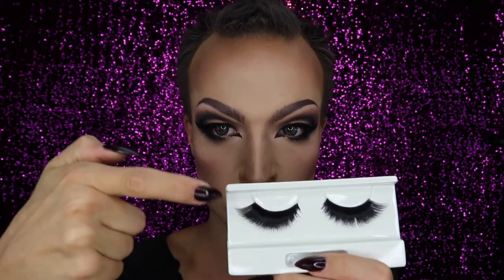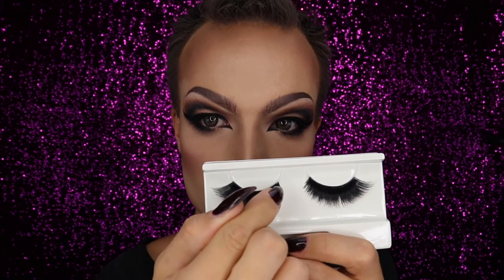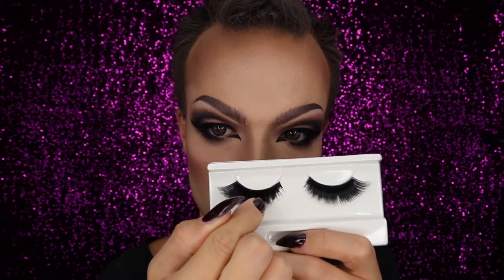I went on and used another pair of eyelashes and put them on top of these. Then I cut the hair in the front — the inner corner part — because if the hair on the inner corner is too long, it makes you look tired. You don't want to be that girl. You want to be the girl with long hair on the outer corner and short hair on the inner corner.